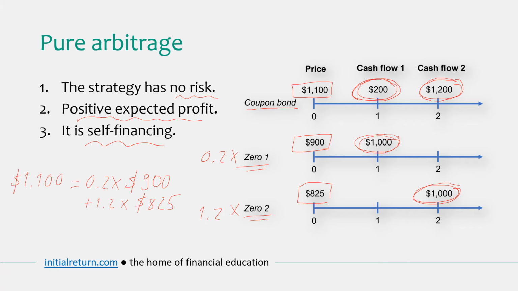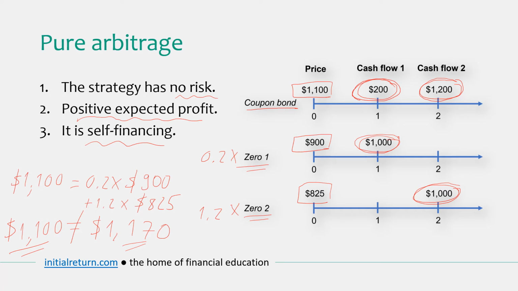So the right-hand side of this equation is actually 1,170, which is of course not equal to 1,100, right? This is not equal to one another. So there we go. We've got a mispricing here, right? So we have two identical assets, the coupon bond and the portfolio of the two zero coupon bonds, right? And although they have the identical cash flows, their prices are not matching. So how am I going to exploit that? The coupon bond is relatively cheap. So I would go long in the coupon bond and short in the portfolio, which is more expensive, right? Because I'm trying to buy low and sell high, right?